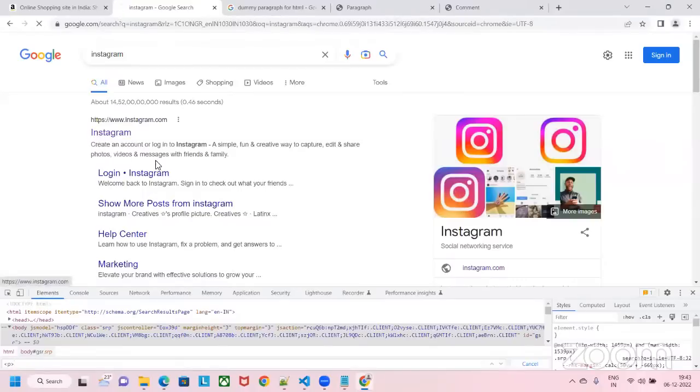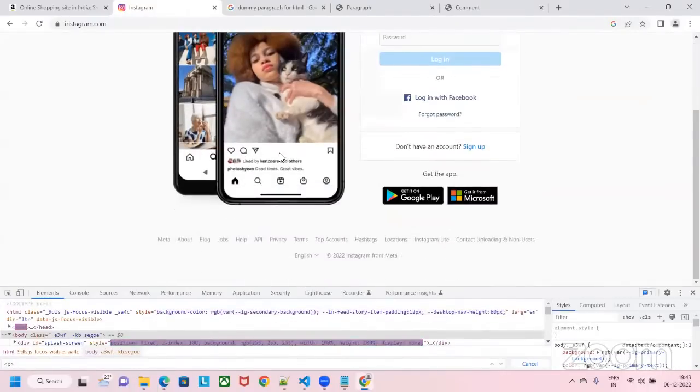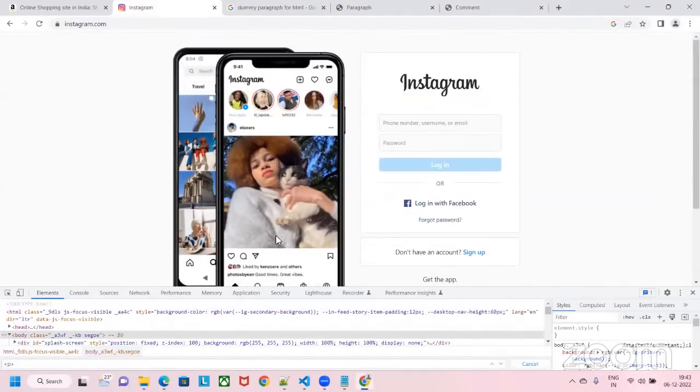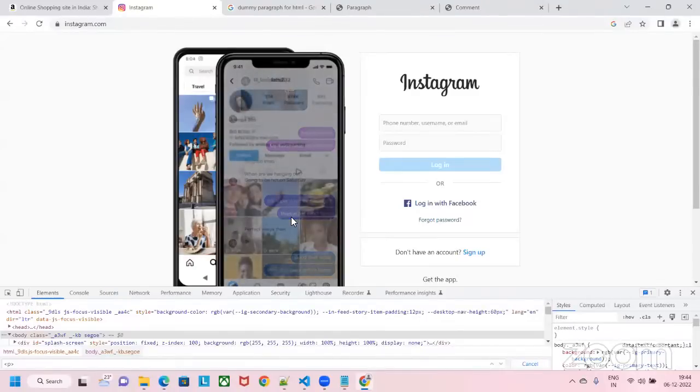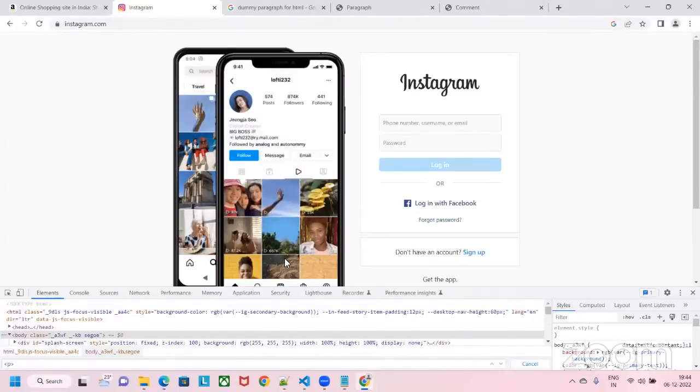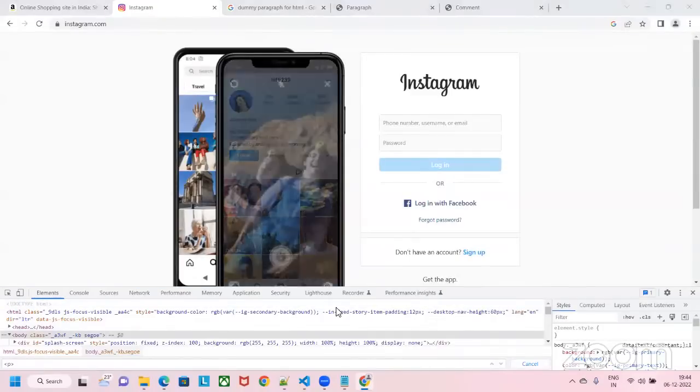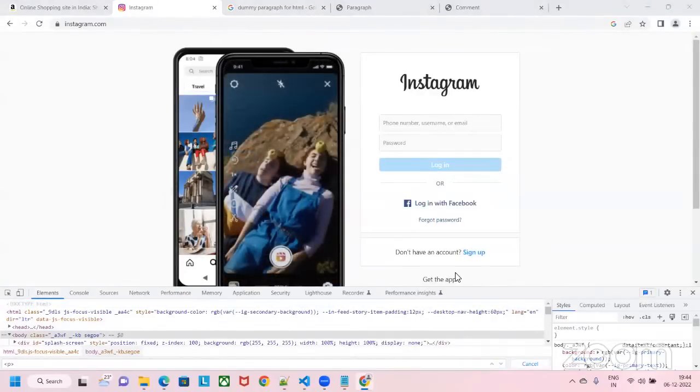I will just click on Instagram, and you can see the images over here. Almost in any website, at least one image would be there. Do you agree? Yes. So it is a very important tag.